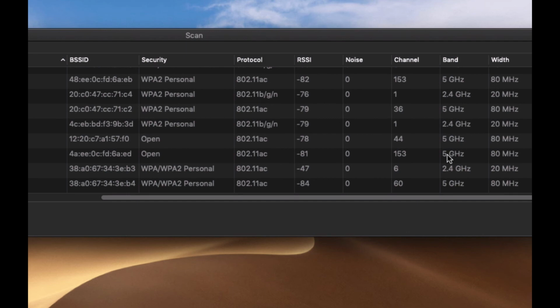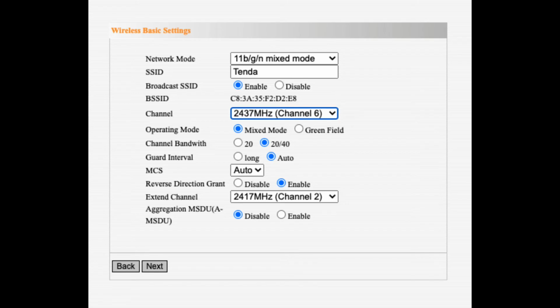So where would you change your channel so that you're using channel 11? Well, you would have to log into your wireless access point to do that. In some cases, people have separate wireless access points. Some people at home, their main router is also their Wi-Fi access point. So it just depends on what you're using.